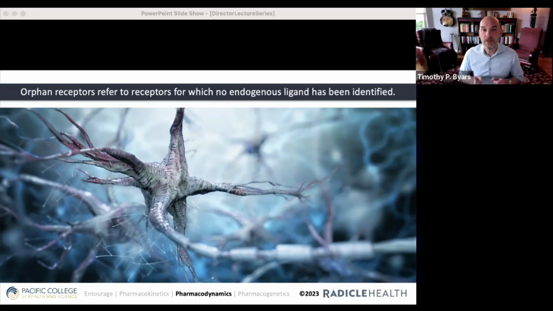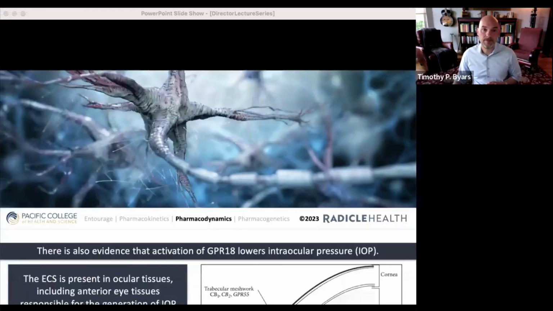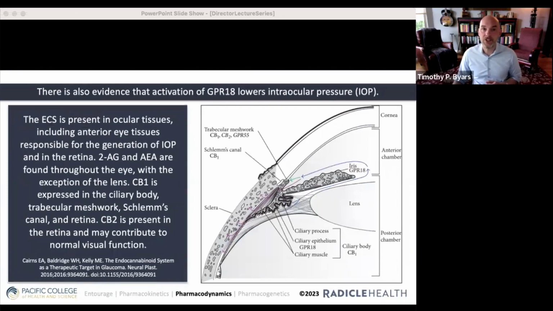And there are two important adopted GPR receptors that are modulated by the endocannabinoid system, and those are GPR18 and GPR55. And some researchers, some people in the cannabis space, actually like to refer to these as novel cannabinoid receptors. So let's start with GPR18. You'll see these written in the literature sometimes as N-arachidonyl glycine receptors, or sometimes written as capital N, A, lowercase g, l-y. So that's a GPR18 receptor.